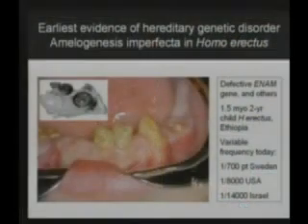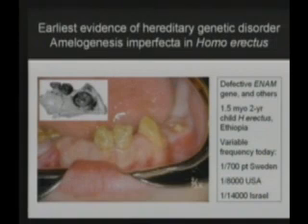The earliest evidence, I think this is a fascinating little example, the earliest evidence of a hereditary genetic disorder was found in this fossil obtained by Israeli scientists working in Ethiopia. It's a fossil of a disease. The fossil picture is the inset, but you can't really make head or tail of the actual photograph unless you're an archaeologist. But there's a modern representation of the condition in the color slide.